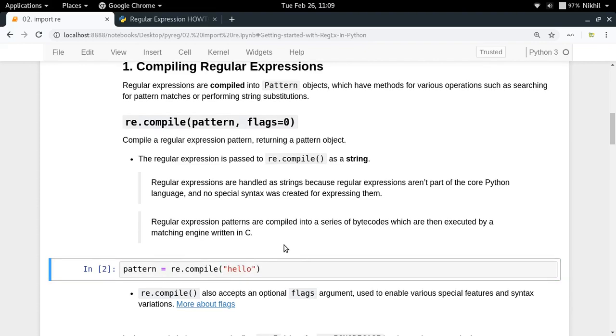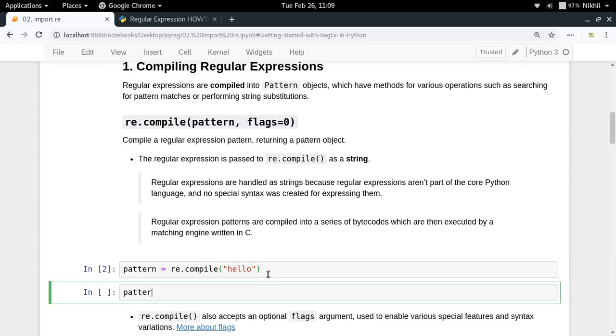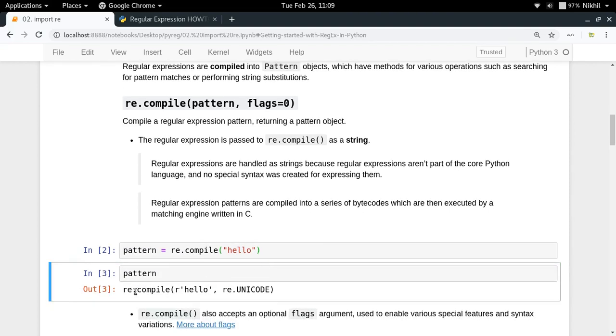It means that I have just created a pattern object which will match any given text for this particular expression, which is hello. So it will try to find the word hello in any given input. If I print pattern, look at that. This is the representation, re.compile hello and re.UNICODE.